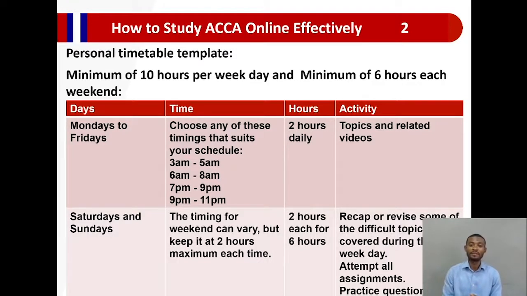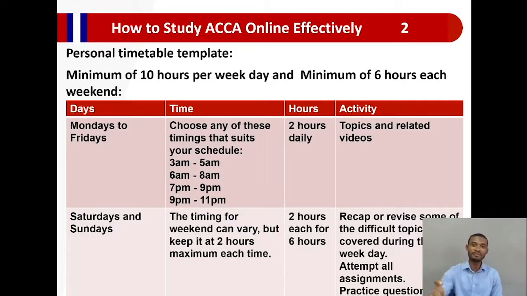So I have early morning or dawn, which is 3 a.m. to 5 a.m. Then late early morning, we have 6 a.m. to 8 a.m. Then we have evening, 7 p.m. to 9 p.m. And then we have late evening, 9 p.m. to 11 p.m. So because we know you work, depending on your work schedule, choose any of these timings that suit your schedule.